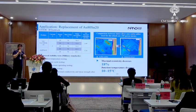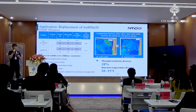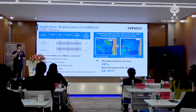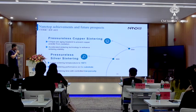There's another piece of feedback we got from the customer. They said that when they use the sinter silver to replace the gold-tin solder, they actually save 0.2 million per LED every month.